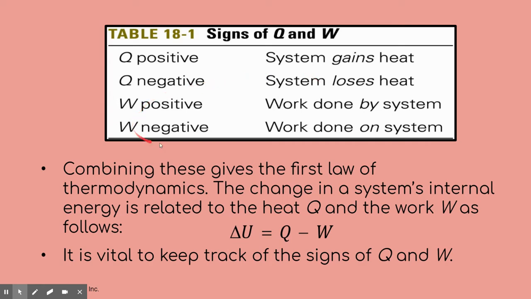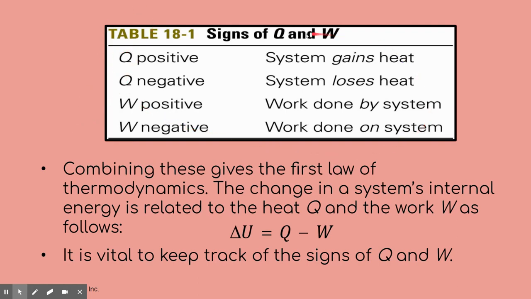These are going to be really important to remember when you're working problems. It is so easy to miss a negative sign and then find your calculation is wrong at the end. So please make note of this. Put this on your formula chart. This is going to be very important as you're working the thermodynamics problems.